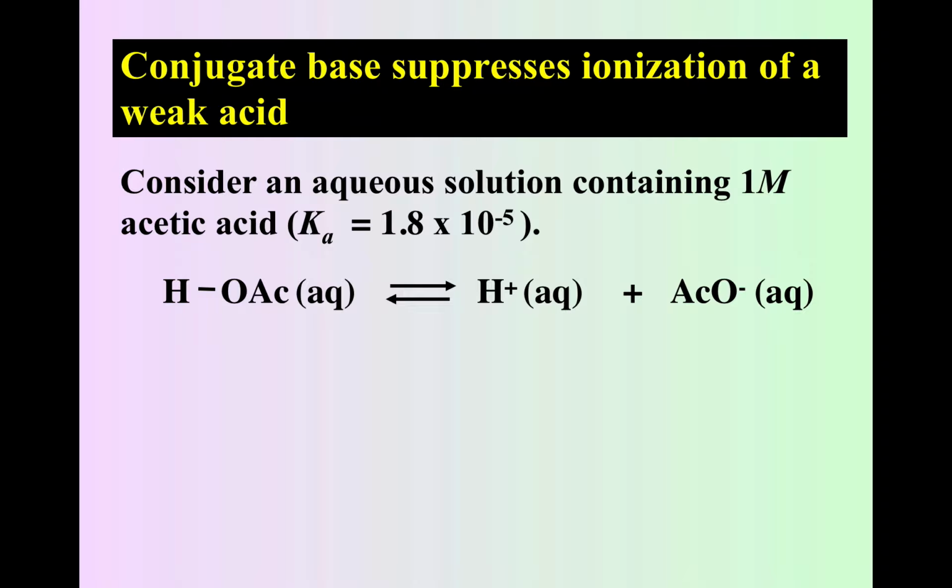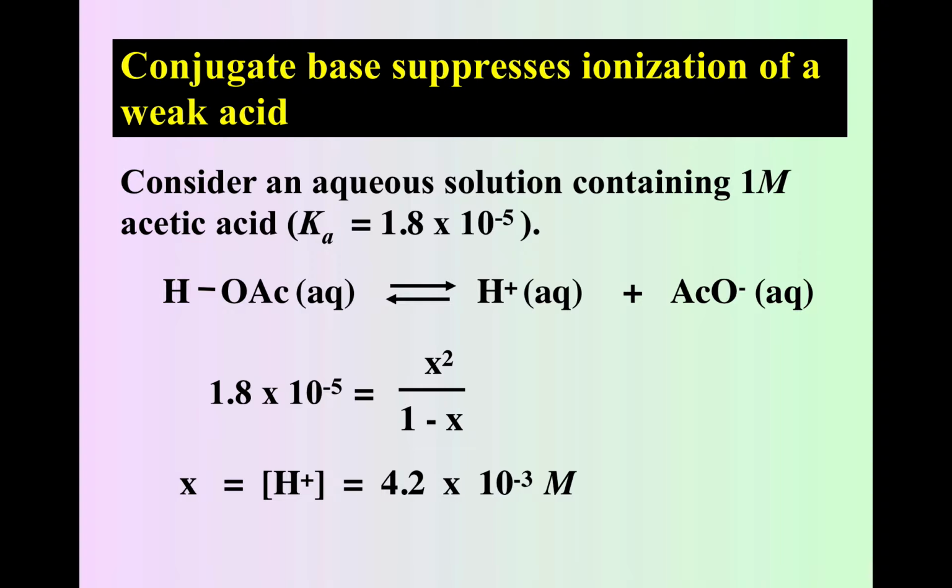So we're considering a 1 molar acetic acid solution, right? It's a weak acid, so it has low ionization. So I've got a 1 molar concentration. I'll lose X amount of acetic acid and make X amount of H plus ion and X amount of acetate. When I plug it into the equilibrium expression and solve for X, I get the H plus concentration, take the negative log and get the pH. All right, so 1 molar acetic acid by itself has a pH of 2.37.